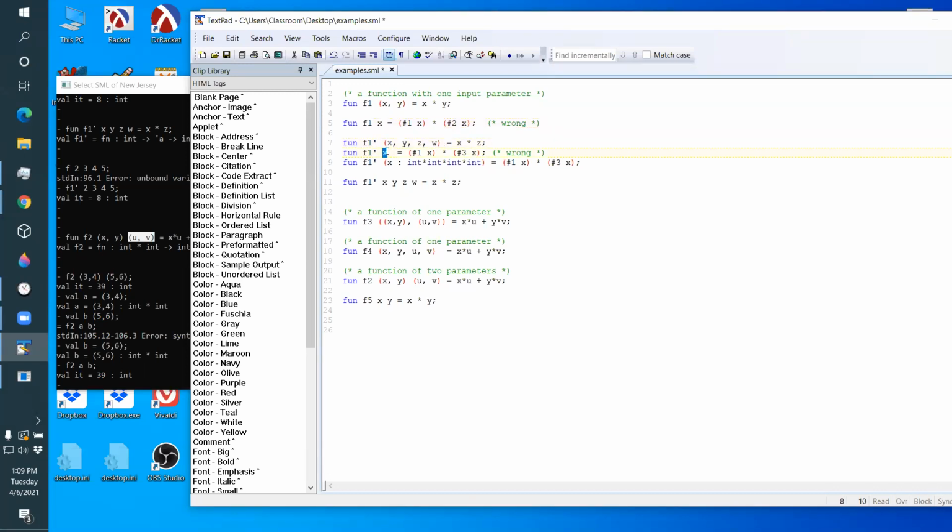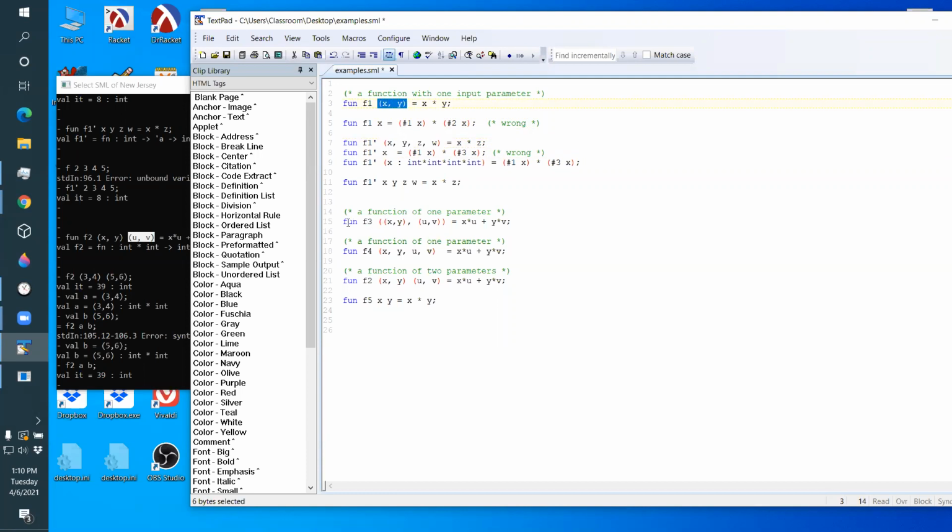So, ML prefers pattern matching. If you don't want to use pattern matching, well, that's a function of one variable. Then you can pull apart the value, but in this case, because of the funniness of tuples, it doesn't know how big the tuples are. I need to say how big the tuple is first. Okay. So almost always use pattern matching in ML. There's almost never a case when you actually want to write a function this way. If the function takes in a quadruple, write it as a quadruple pattern. If the function takes in a pair, write it as a pair pattern.